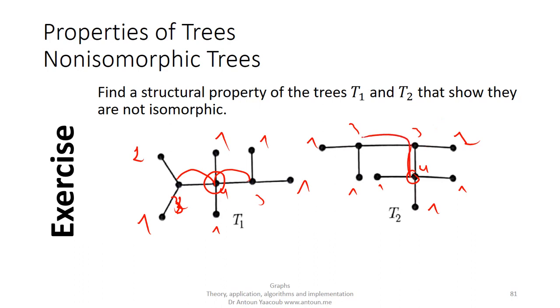So this is a non-preserved property. This is why those graphs are not isomorphic, because the distance between the vertices of degree 4 and degree 3 is not preserved. Also the distance between the vertices of degree 3: for example, here the distance is equal to 2, however here the distance is equal to 1, and this is not preserved in the graph T2. So this is why our graphs are not isomorphic.